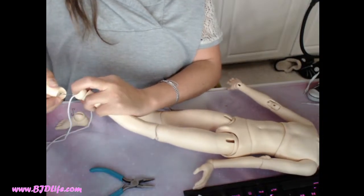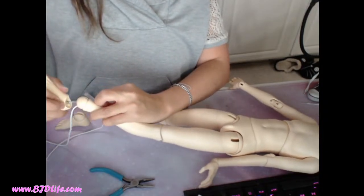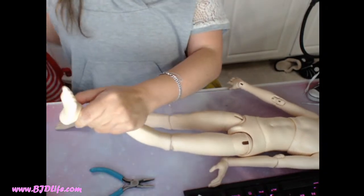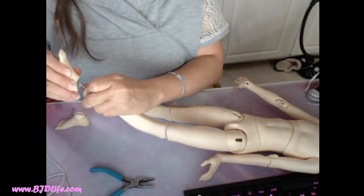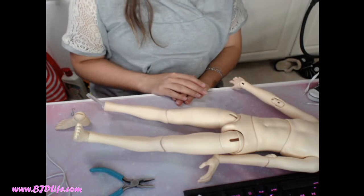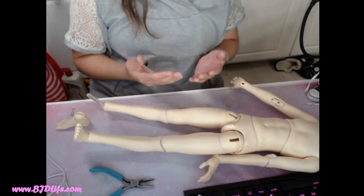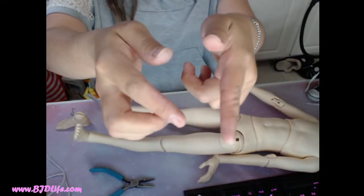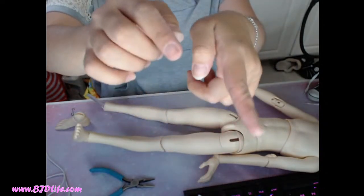And I need to pull this out. Oh no! Oh no! Alright, I did it. I conquered. Oh my God, and I have to do it again. My fingers, look at this. I don't know if you can tell, really, actually. I don't know if you can see. Oh, that you can see. Look, look.